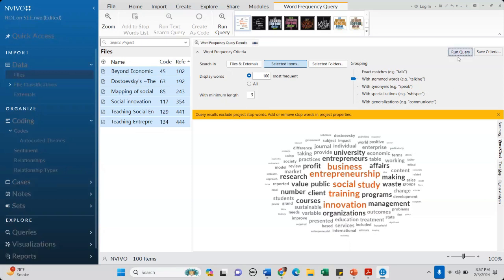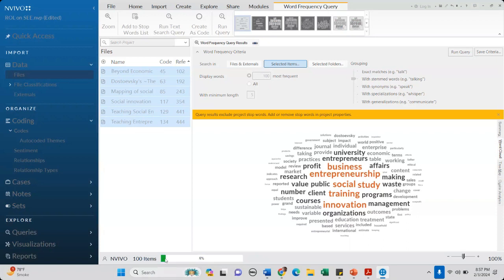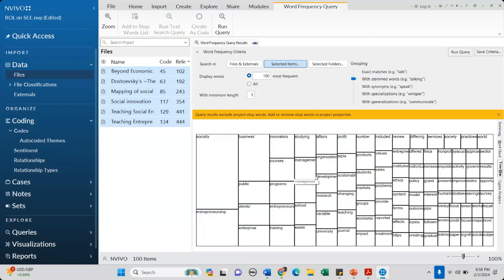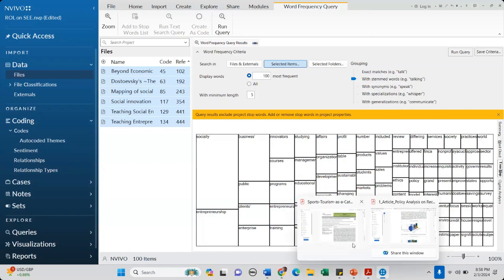Once we've done it, I'll show you the cluster analysis this time. And we also have tree map. These are very nice ways to present data in the form of most frequent words, most frequently occurring concepts in your literature. After presenting it, one can talk about it. I'm not going to talk about all 100 words. I'll talk about why entrepreneurship is most frequent and in which context they are talking about it. That way you can analyze your data here. Let me show you the tree map. This is what we have seen, the tree map here.